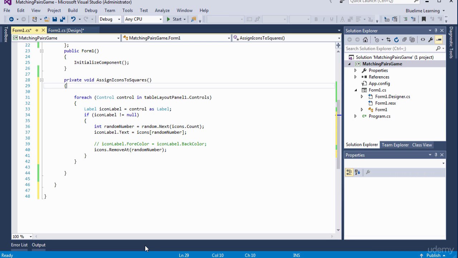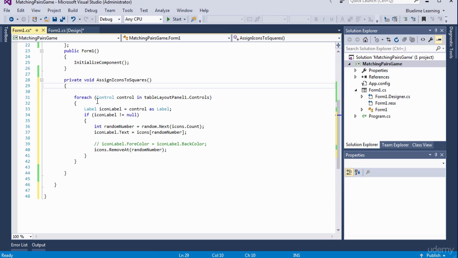These statements will pull a random icon from the list that we specified in our previous lecture and add them to the label cell. That's the reason we had two of the same icons, so that randomly they'll be assigned to different cells.